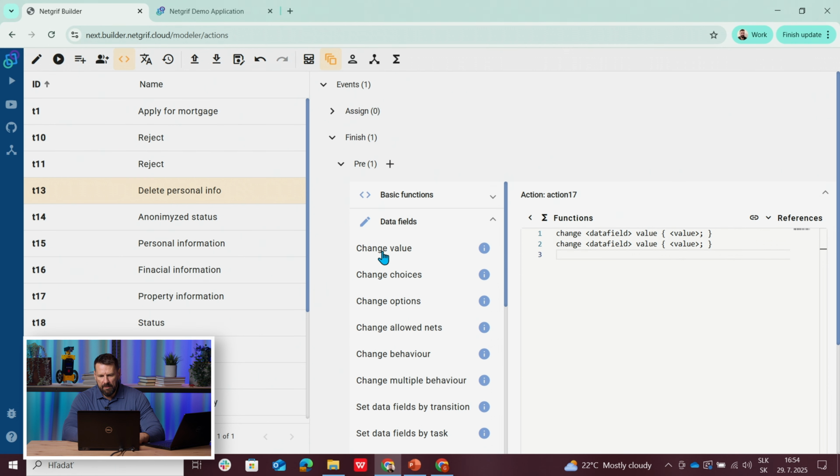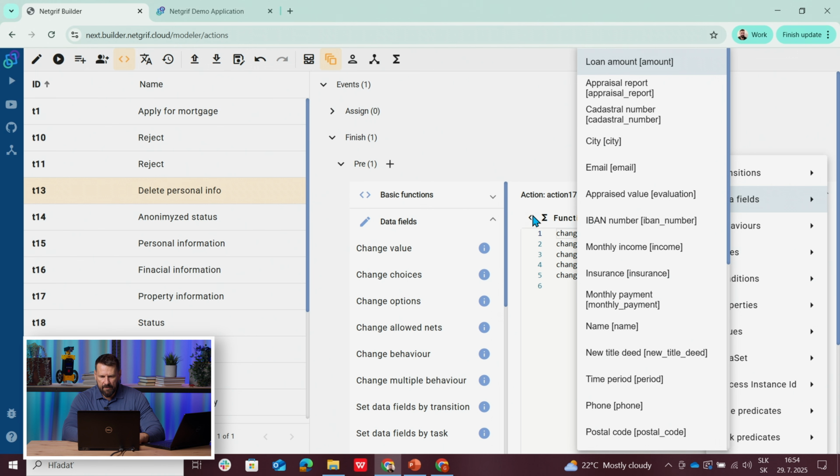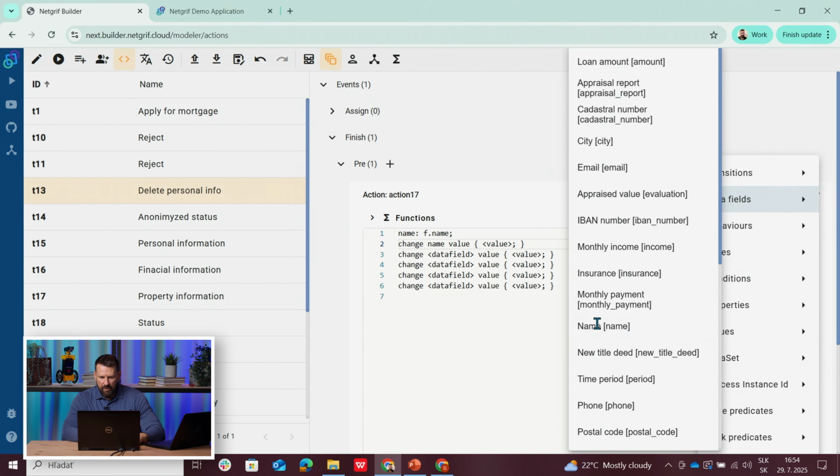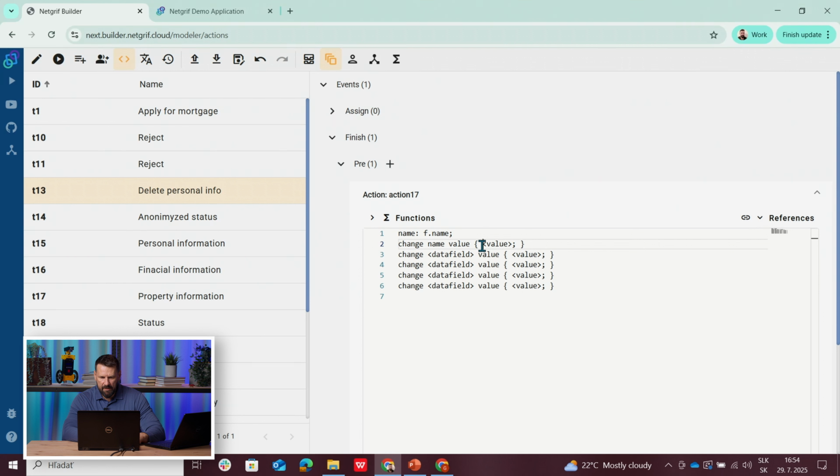So name, surname, email, street, and street number. So we have 5 different change values. And we will say, okay, here we want to make name an empty string.